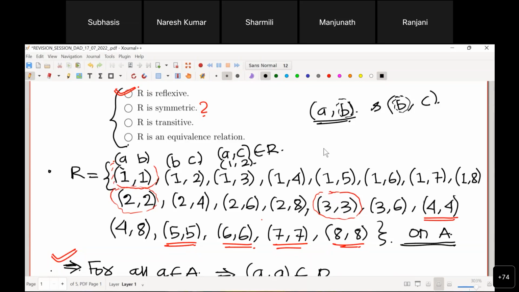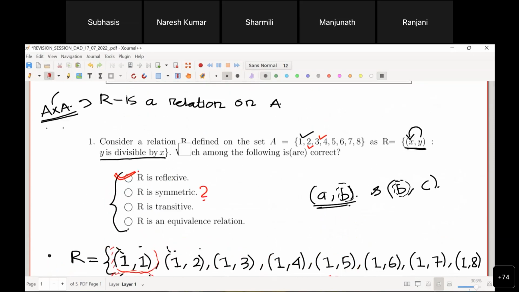So the next thing is, similarly you can check (1,1) and (1,3). Again you can say that (1,3) is in R. It's slightly difficult to check like this, so it's better now to use the definition, the way we have defined (a,b). Instead of going like this, checking one by one, it's always better to go with the definition.